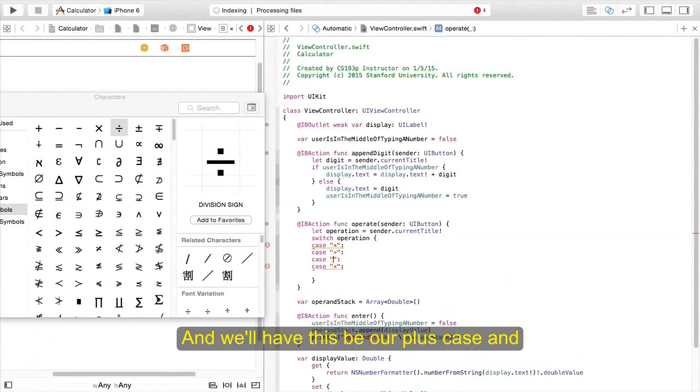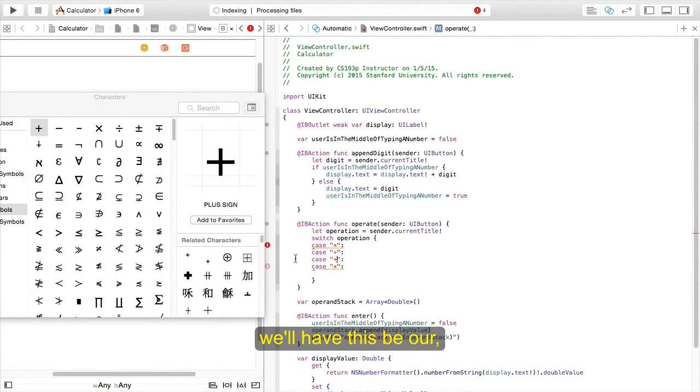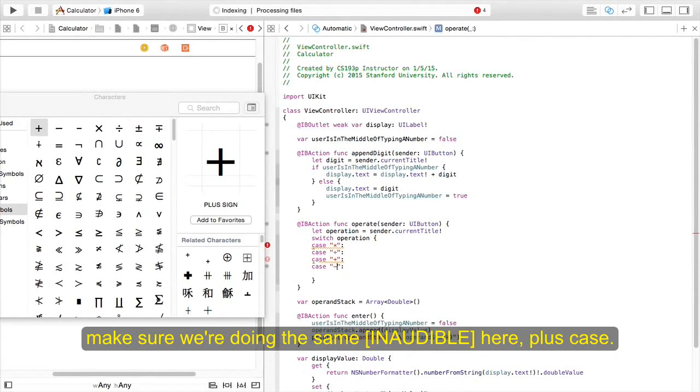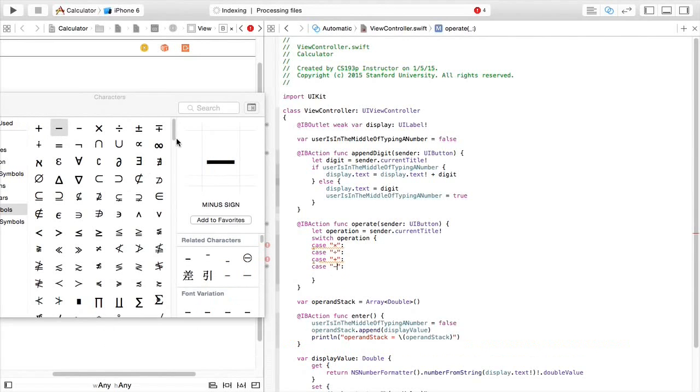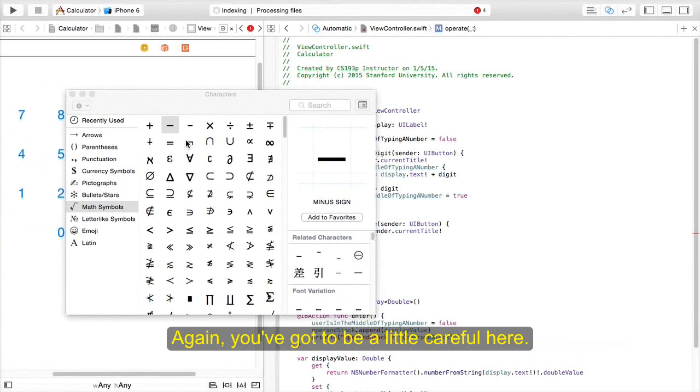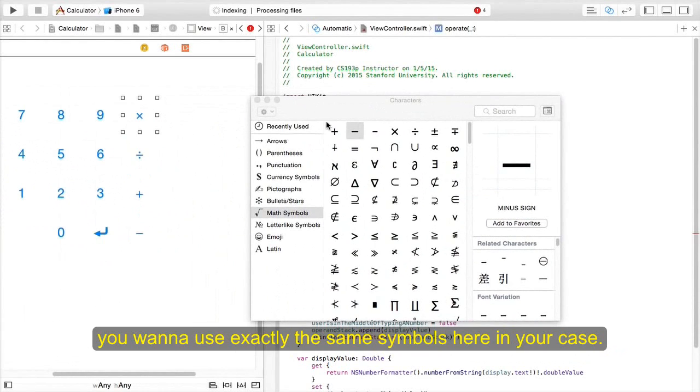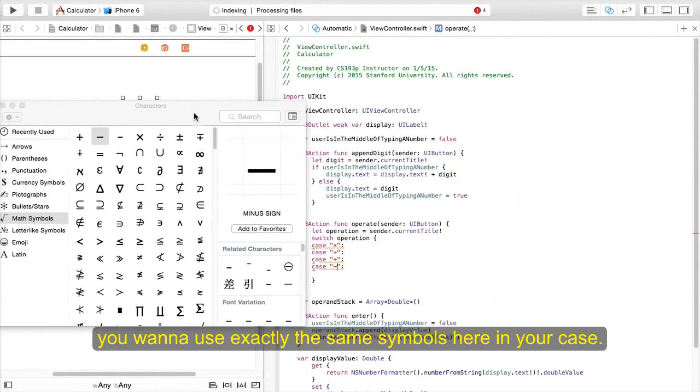And we'll have this be our plus case. And we'll have this be our, oops, let me make sure we're using the same character here, minus case. Okay, yeah, you be a little careful here. You know, this minus is slightly different from this minus, which might be slightly different than the minus you type with the keyboard.